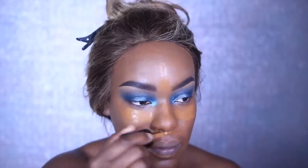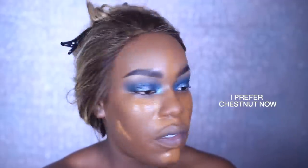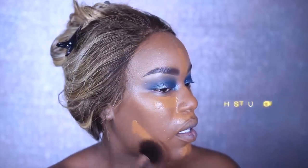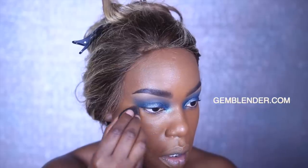So next I'm gonna go in with Too Faced, and this is They're Born This Way in Toffee, and this is the perfect color for the center of my face. I like it because it matches the center tone of my face. It also has a little bit of color correcting properties in it because it's kind of orangey. And I really like this foundation because it is for matte skin, it's for oily skin, and it dries down. And with a gem blender, get up close.